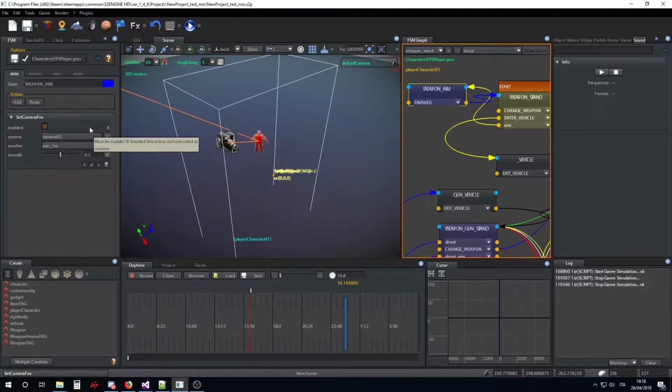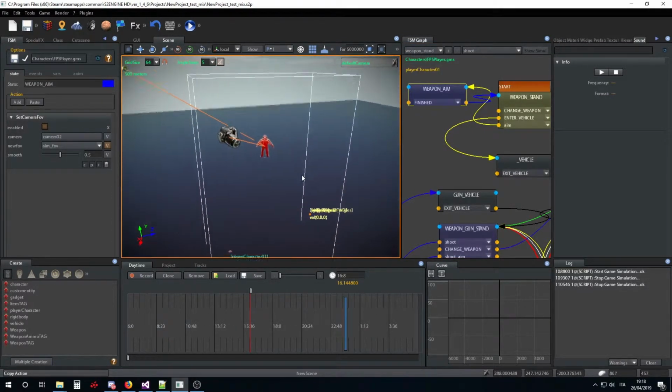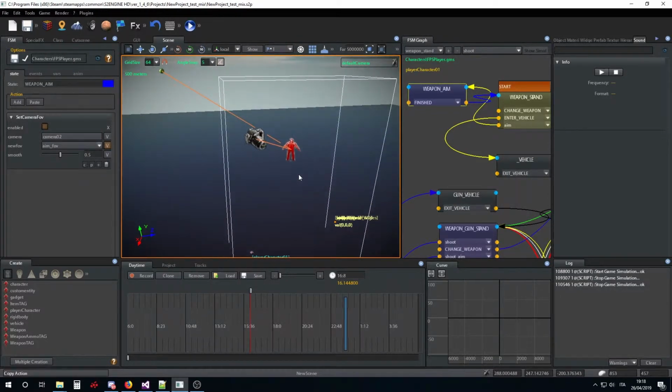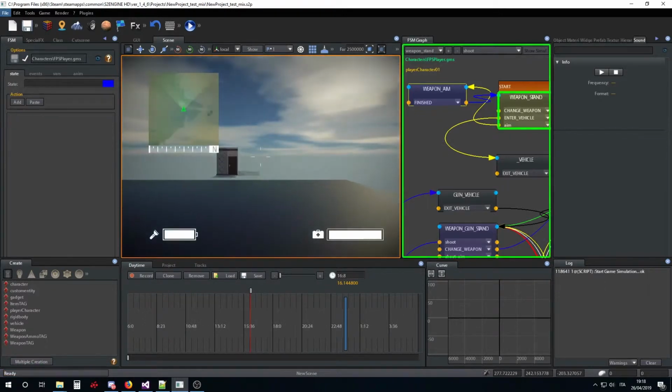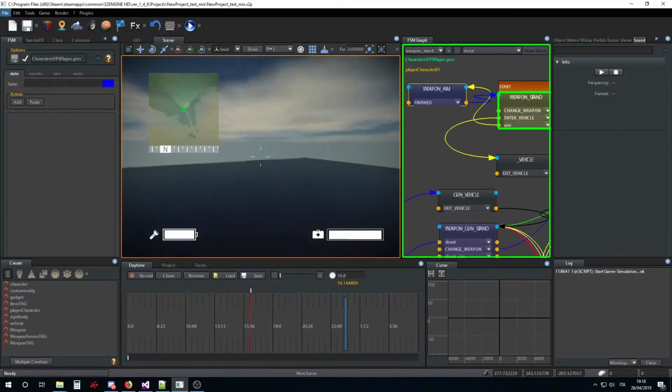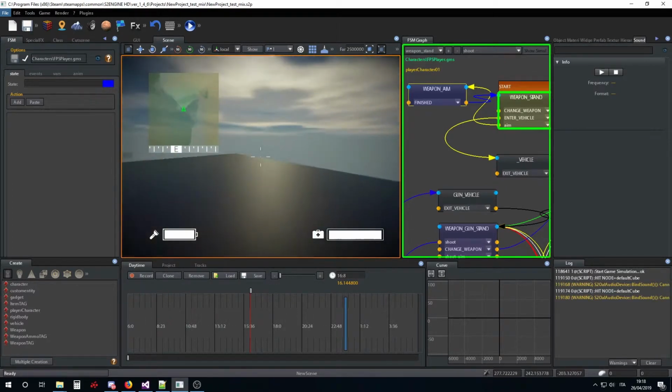Set camera FOV is executed, but set camera FOV is executed every frame. Okay, we have to try. Okay, it works.